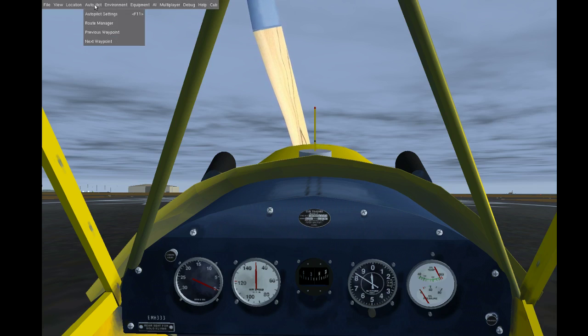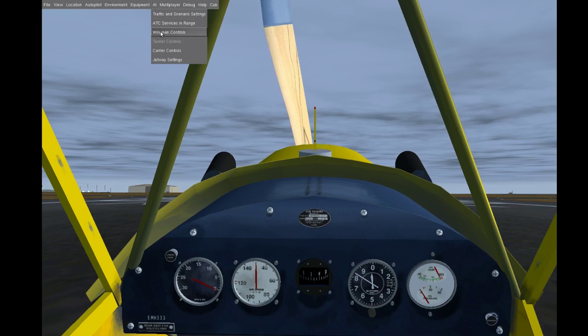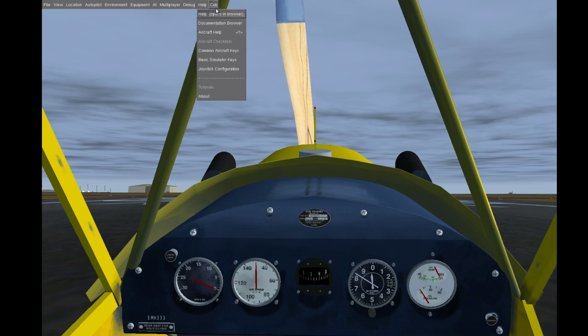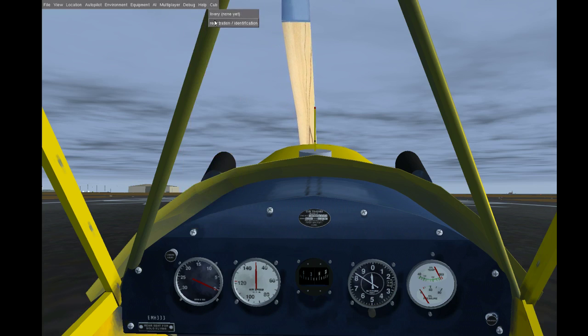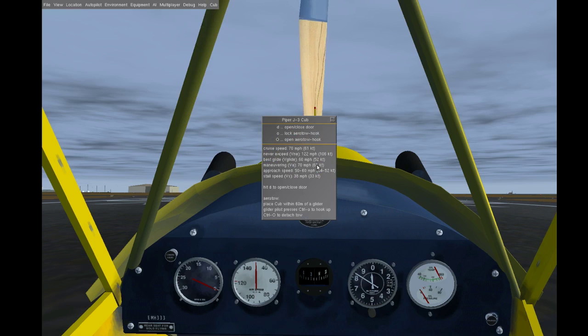Here's your tab up here where it gives you all of your settings. Go ahead and explore these. They're very important. Don't worry about the AI one for right now. You don't want to worry about that. Multiplayer, we'll get to in a couple seconds here. Help, very helpful. And this one is also very helpful where I can set my gamer tag, basically. Aircraft help, on some airplanes, is a gigantic page where it shows you a lot of information. This is important though, because it tells you 70 miles per hour cruise speed or 61 in knots.